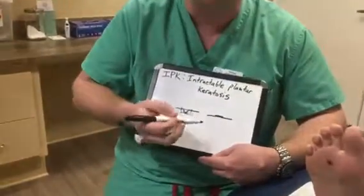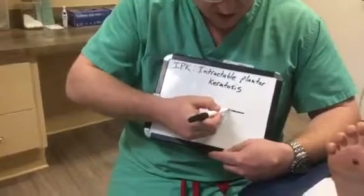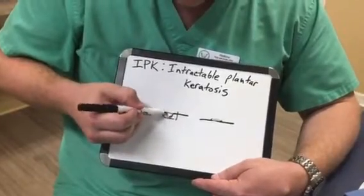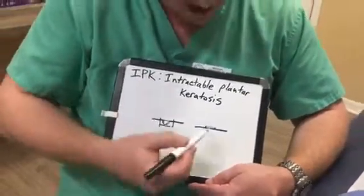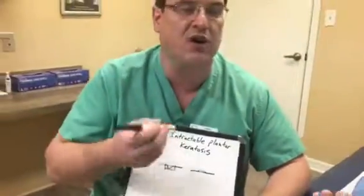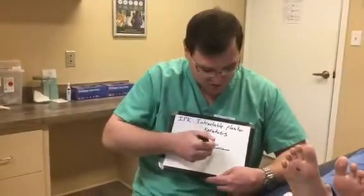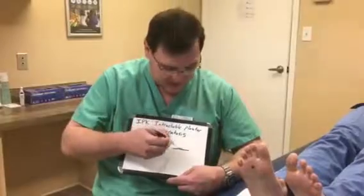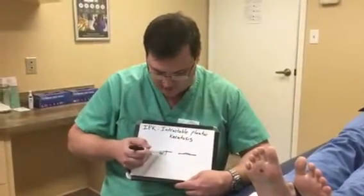And so because we're taking a small little plug out, it's going to scar up. And so you're going to get a scar on the top of the skin, which is on the bottom of the foot, and you're trading off a callus that is indented and hard to trim and get rid of for a flat callus that you can use a pumice stone, lotion, padding techniques, things of that nature to try to keep the callus from coming back. So scars can callus, and if they callus, you'll have to control it. And so that's where I tell people, just recognize that if you do cut it out, you will basically have a little tiny area of callus that can form, and you may need to control it. But it's much easier to control a flat callus than one that's indented.